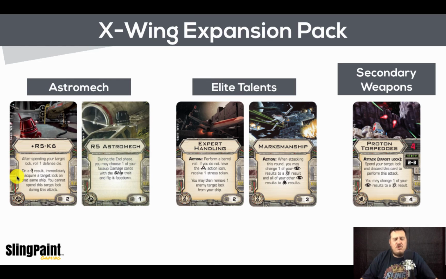That's huge. So you can acquire another target lock right off the bat as a free action. It's a free action, and then you can do a focus next action come around. That's great. It is unique though. R5 Astromech is not unique, so you can have as many of these as you want, 1 on each ship if you have the Astromech ability or upgrade.